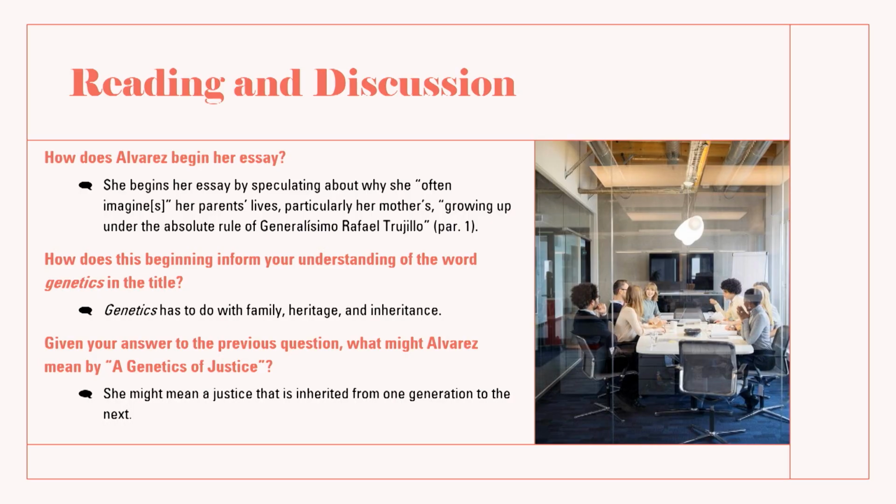But you see that we also use brackets when we need to incorporate something, or when we need to add something to make the sentence structure more sound. So we added this, imagines her parents' lives, when we put this quote in. But you see we've got paragraph 1, and that is for this part of the quote and this other part of the quote. So you see, anytime we are quoting information, we want to put where the information comes from, and we also want to make sure that our sentence structure remains sound.